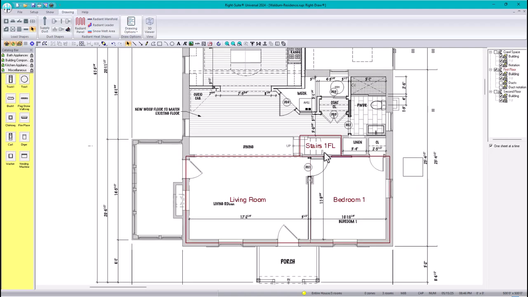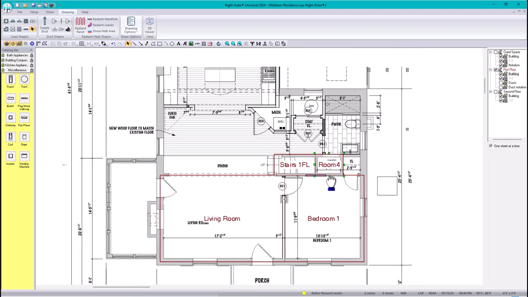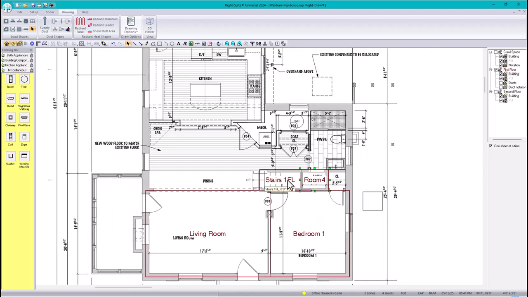Okay, so I'm gonna put in here the linen. I'm gonna make another room that is the linen in here. And as I was mentioning, everyone has their own way to do this. Some people don't want to put the stairs and they just put a whole area with the dining on. Depends on the designer. So this is the linen. It's gonna be conditioned, but it's not gonna have diffusers. I'm just going to place it like this. I'm just gonna merge it with the powder room. There we go.